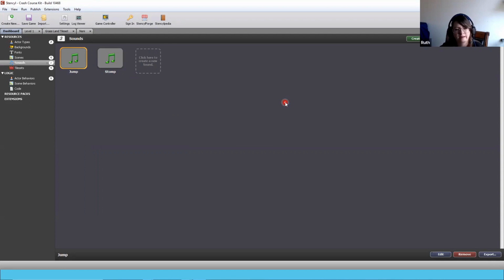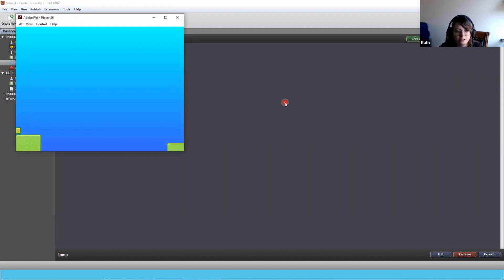But if you're making a game from scratch in Stencyl or from nothing, and you're starting adding your own things in there, your character might actually float around and rotate. Right now I can't really see much. Oh, there it is. Got it. Where your character kind of rotates around. We want to fix that.